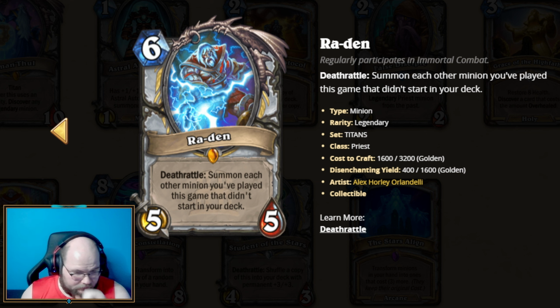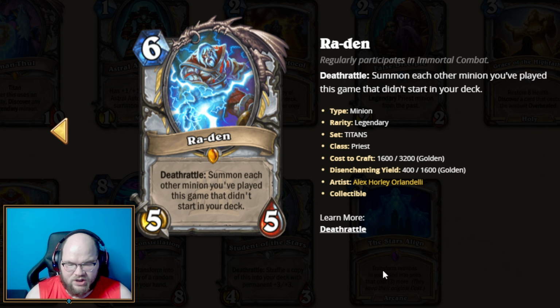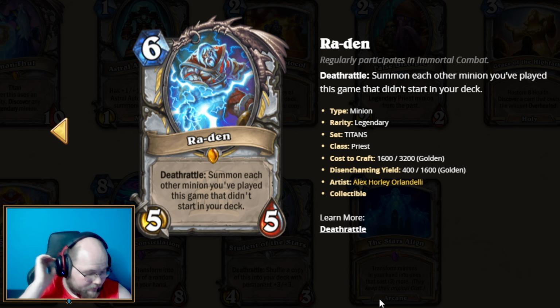So we have our first Priest legendary here, Rarran, which is a 6-mana 5/5 Deathrattle: Summon each other minion you've played this game that didn't start in your deck. So again, we have the things that shuffle. Technically, those wouldn't have started in your deck because it's a new copy, so you could end up getting more and more, swarming the board with these big deathrattling minions.